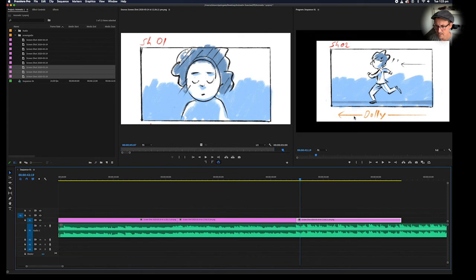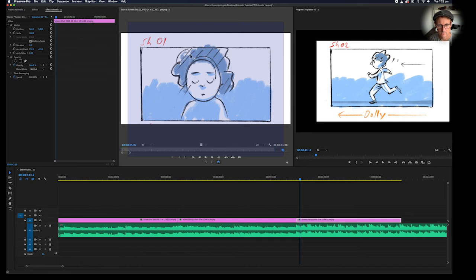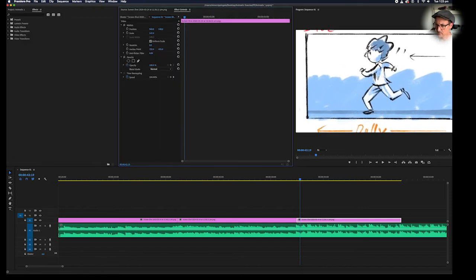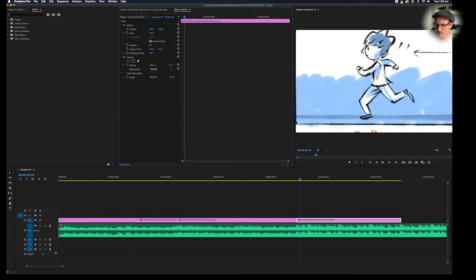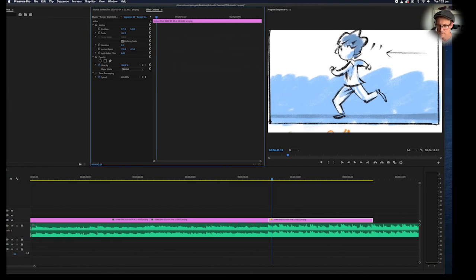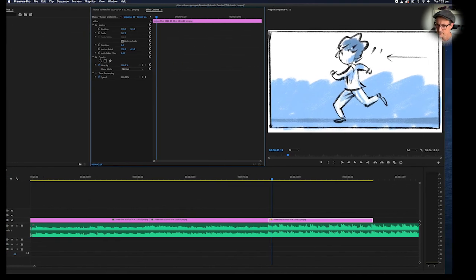Now if I wanted to scale this shot within the timeline, I go here and then I want to go to Effects Controls, bring that window over here. Now in Effects Controls, I'm just going to scale that shot up so that it more or less fills my screen. I can move it in X and Y. Probably better to look at your stuff like that.